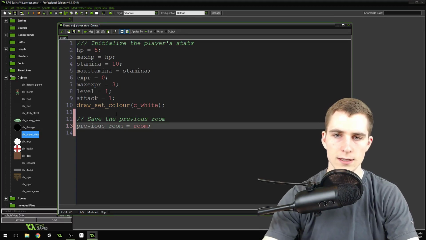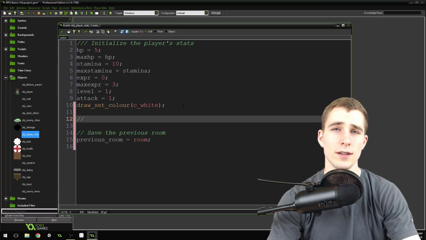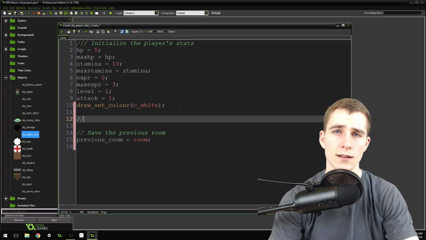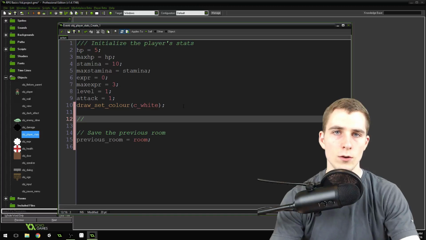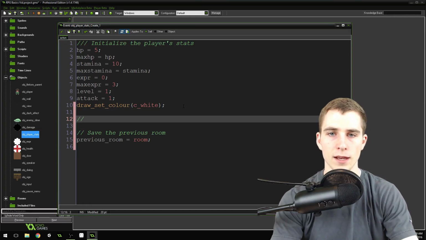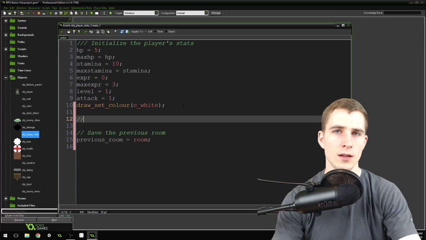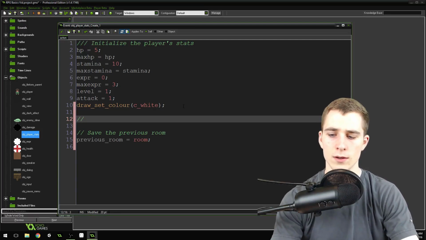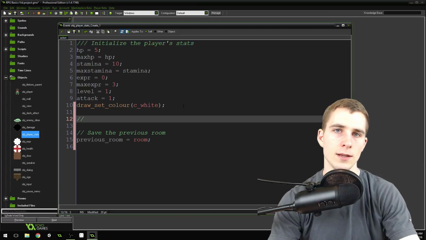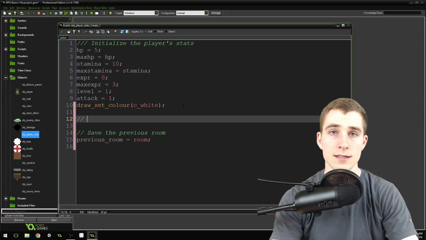Another thing we need to save is the player's X start position, because this loading and saving system is going to work similar to Zelda, where if you save inside of a room and then you reload the room, it's going to put you back where you were when you very first started the room. And the reason I'm doing that is to prevent glitches where you could get stuck inside of an enemy or in a wall or something. You could kill the enemy, save right where it started out, and then you'd both be there. It's not a super big deal, but that's the way I've decided to do it.